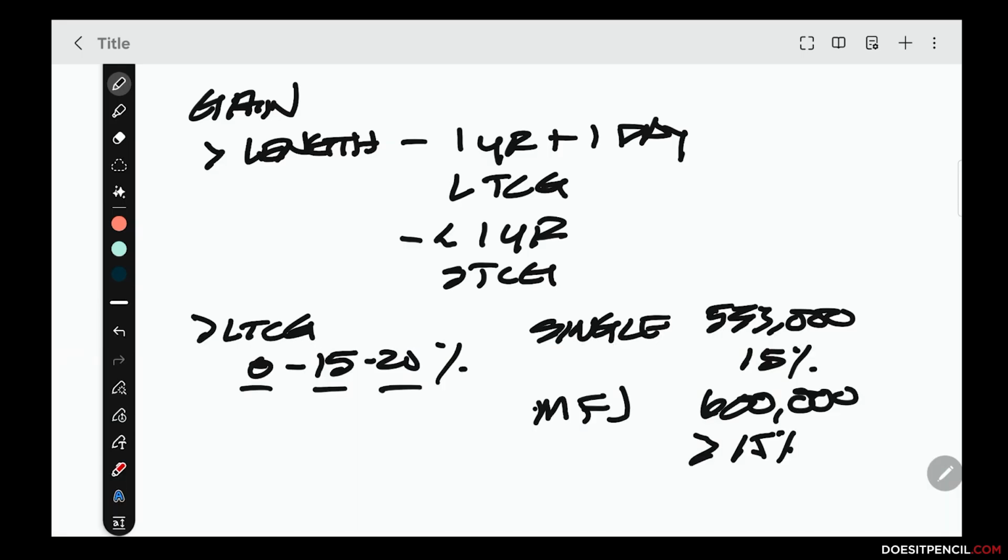So for discussion purposes, for most folks, I say, look, if you're thinking about selling and what your tax is going to be, just figure about 15% on the gain portion. Now, remember, going back to the beginning, I said there's two buckets: the gain and the depreciation recapture. The depreciation is recaptured at a federal rate of 25%. It's progressive up to 25. But again, in Does It Pencil, I tell people just estimate it at 25%. We go over that in a lot more detail in Does It Pencil, but I wanted to give you a taste of this.